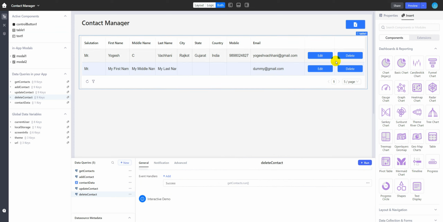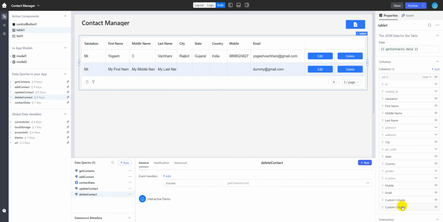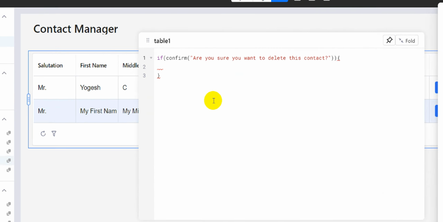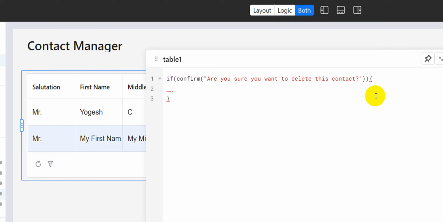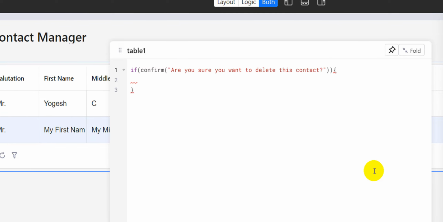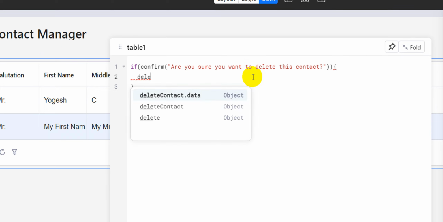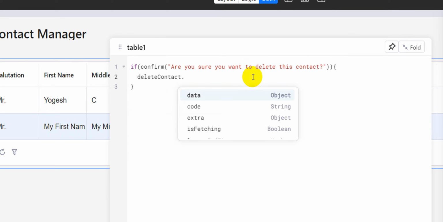Now again we need to go to the delete column, open up the coding over here and we need to call delete contact dot run.